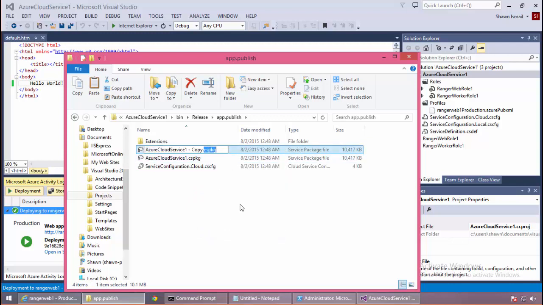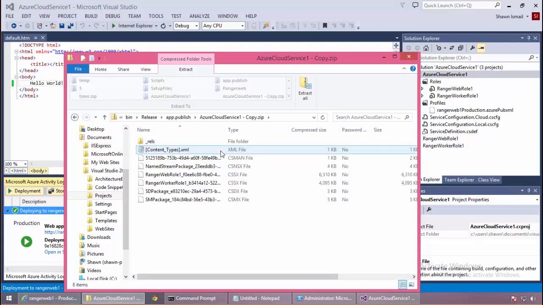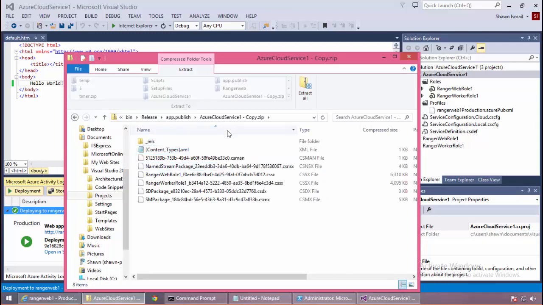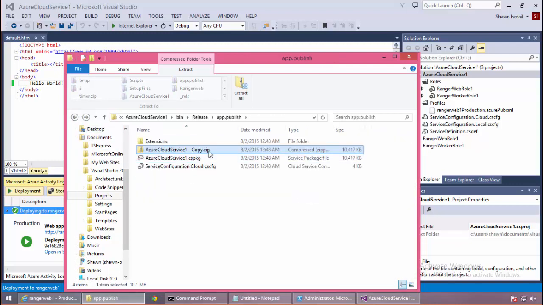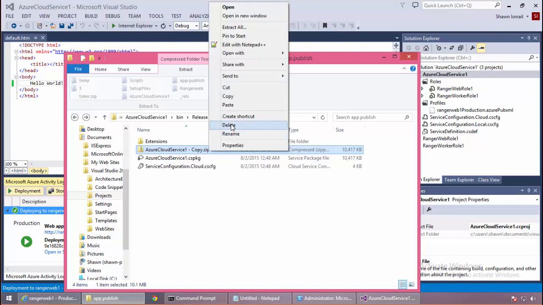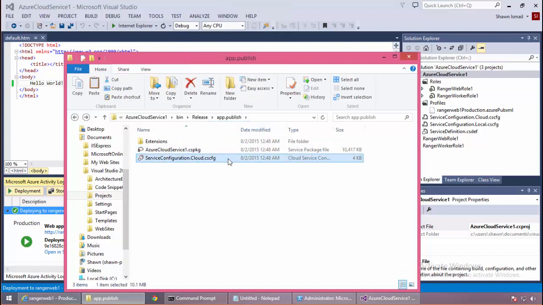If you recall, I mentioned that this was a zip file format. So if you rename it with a .zip, you should be able to see that it converted to a zip folder, and in a zip folder you can double click and go inside, so you can see what went into the package from here. If you're a developer, this might be important for you. So this is where things are. Ideally, nothing else happens with the zip folder here, so you can delete that.